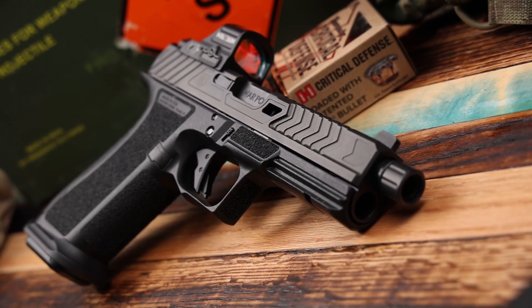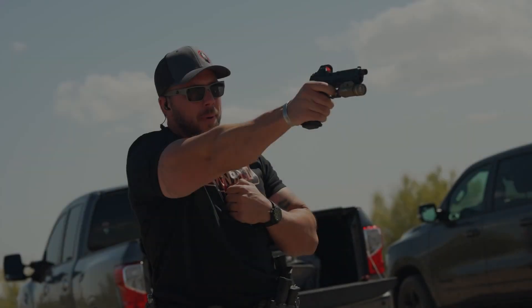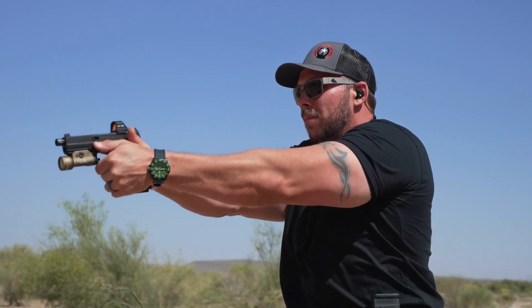The slide on this has been lightened with serrations all over it, which is going to help minimize recoil. You also get some really nice options — the trigger is a really nice flat face trigger that's going to feel far better than a lot of other striker stuff out there. It does accept some aftermarket Glock parts and does not accept some others because there are minimal differences. Running those basic drills — from a draw to reloads, bear standards, build drills — it's extremely natural because I carry Glocks, but this gives me that less aggressive angle my body likes to work at.